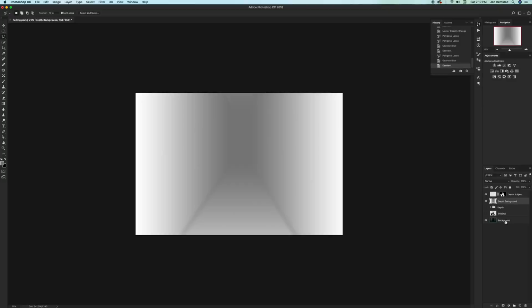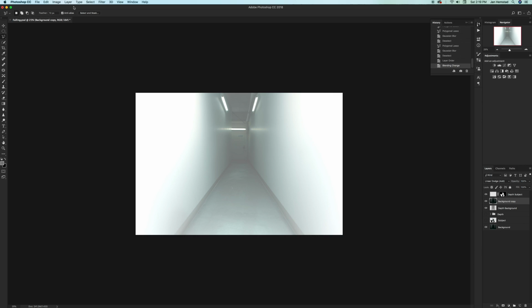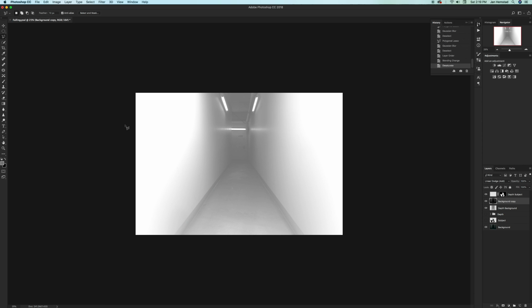Okay, now we're gonna add some detail back into this map because we have our light fixtures and that sort of thing. So we're gonna copy that up to the top: Alt-click and drag the layer to duplicate it. Make sure it's above your depth map and change that to Linear Dodge Add. And you see it's overlaid itself, but it's made everything much too bright. First we'll desaturate it. Adjustments, Desaturate.